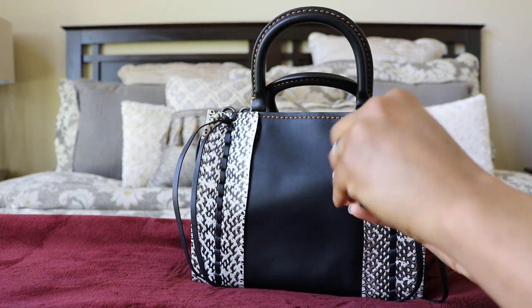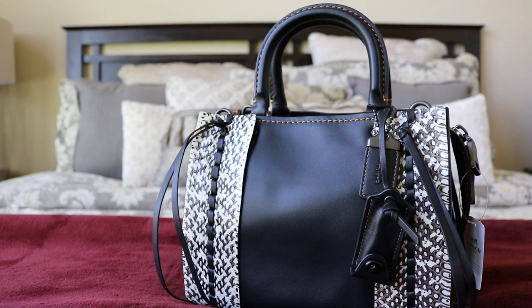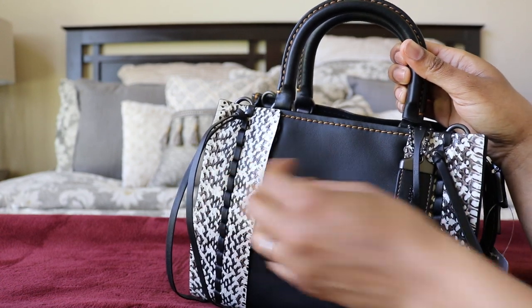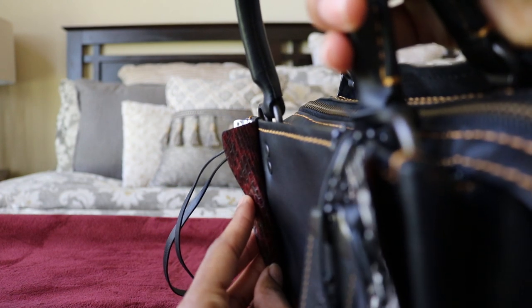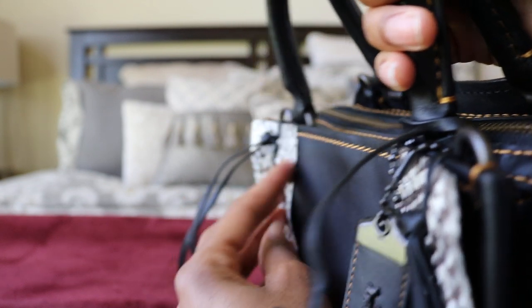I'm going to do a video on this bag by itself, so I'm just going to keep taking you through the bag. Here is one of the coolest things ever. Attention to detail, guys. This is insane. You would think that the other side of this panel here is just cream and black, right? No, Coach had to be interesting. They had to put red snakeskin on the other side. Look at that. You see that? Why? Why did they do it? I love it so much.